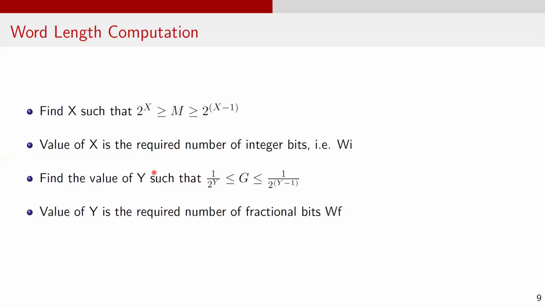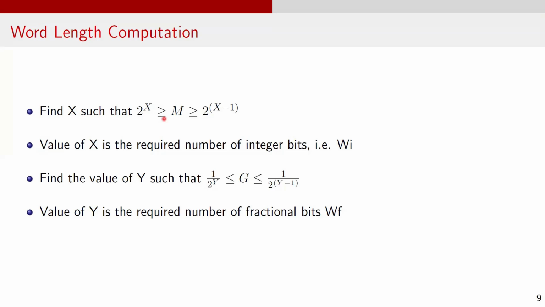To leverage the advantages of fixed point arithmetic, it is crucial for users to determine the optimal word length for their application. This involves understanding the range and the precision requirements, which dictate the number of integer and fractional bits needed. Let's see the steps to find the optimal word length.